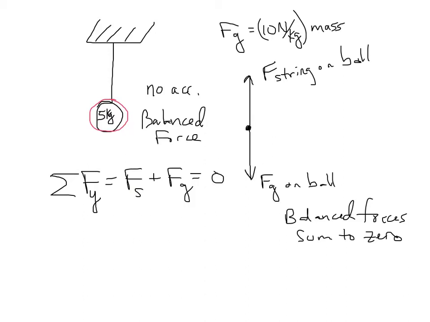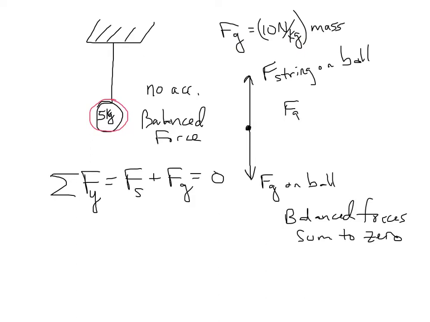Now, let's take a step back from what we did the other day with the gravity lab. How much force of gravity is there on this object? Well, we know there is a mass of 5 kilograms. That's the mass. And we know that the gravitational field strength is 10 newtons for every kilogram. So we can do some math here and figure out how much force of gravity we have on the ball. So this is what that will look like.